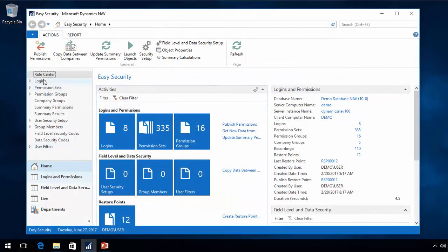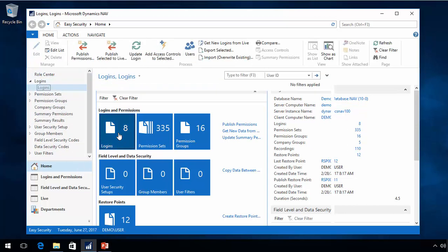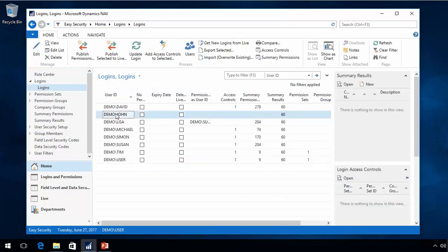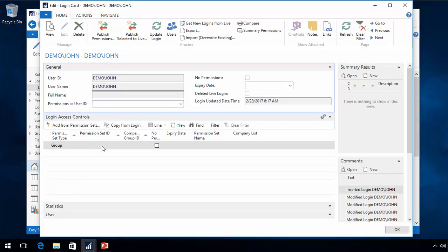NavEC Security has been installed in this database, and we have all our data in our separate company in here. In that way, you can have people only having access to this company. As I would make changes to a user, for example to John in here, I could go in and add the group for sales, and I could add it in one company.